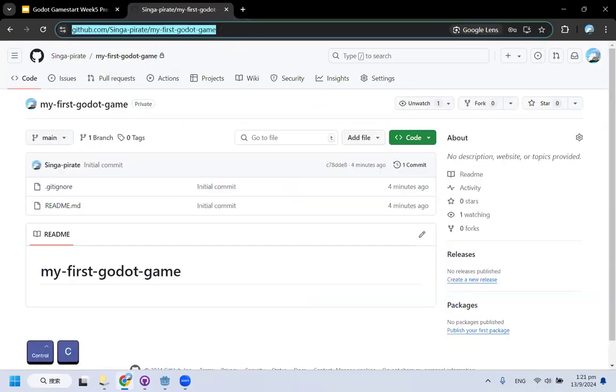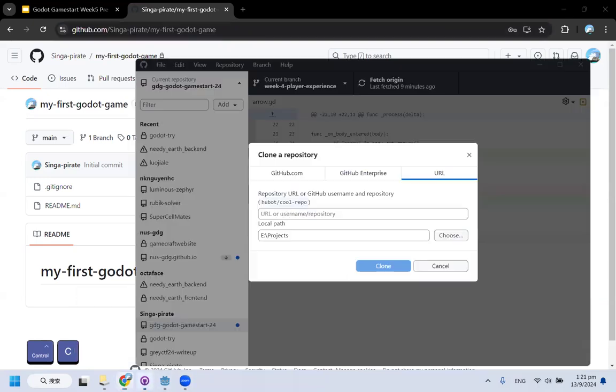This is the URL for the repo, and then you enter it in your GitHub Desktop, so that it's going to visit this GitHub URL and then download all its content to your local path.